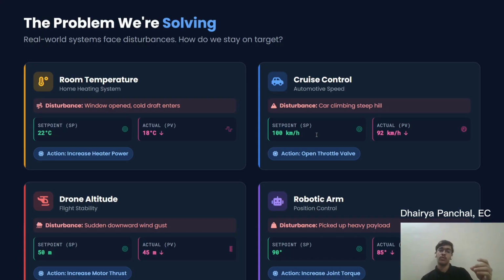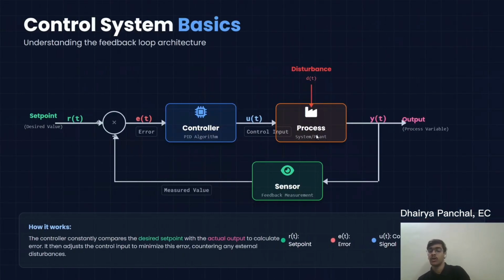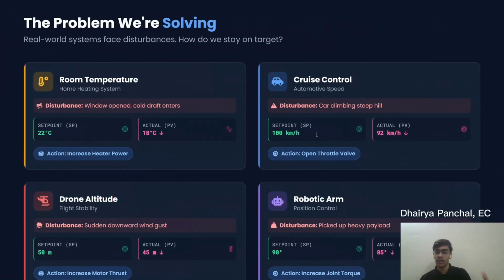So when this value goes beyond 22 degrees Celsius, that is 25 or 26 degrees Celsius, your system would generate an output that would say, stop the heater. The system here in accordance is the PID controller. Your controller would generate a signal that would tell your system to turn off the heater. The applications of PID go into the field of automobile engineering as well, in cruise control. Then for robotics, there is drone altitude measurement and robotic arm.